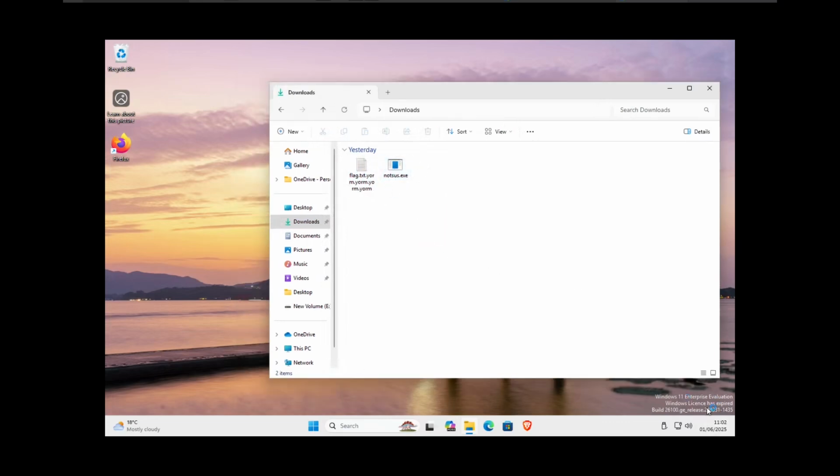Look, the license is expired. We're going to build a new one soon. Don't do it on your main one just in case. Now we run that virus. It did encrypt all of the files in this download one, but again, they're just download ones. And then we run it again to unencrypt them.